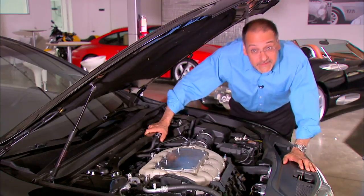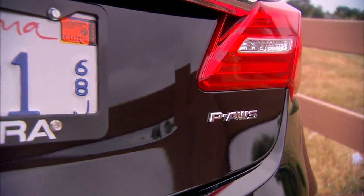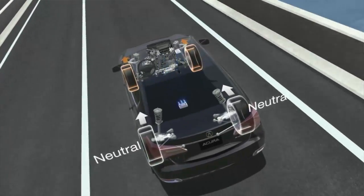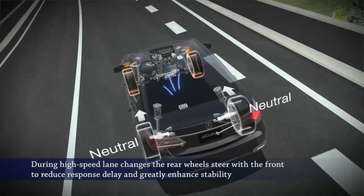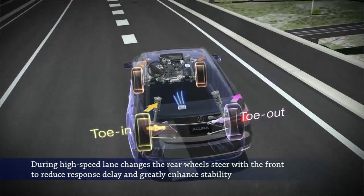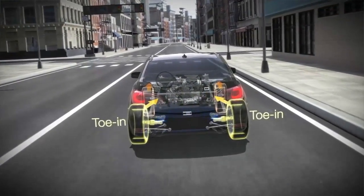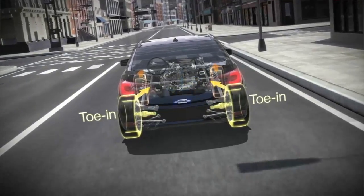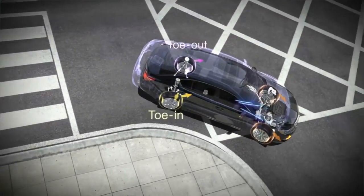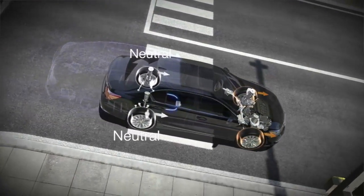Now, what this car does have at all four wheels, that you may have noticed on that badge on the rear, is four-wheel steering. Honda's been into that for a long time, but this is different. They can point the same direction as the front wheels for lane changes, or opposite direction of the front wheels for cornering. When you jam on the brakes, the rear wheels go pigeon-toed, so you're basically dragging the rear end instead of rolling it to help scrub off speed. And finally, there's also Agile Handling Assist, which uses braking, not steering, on an inside wheel to help vector you in around a turn.